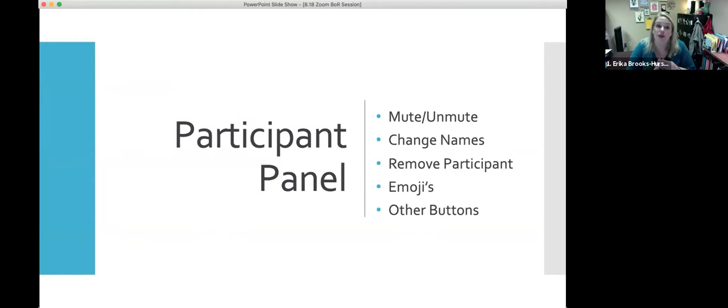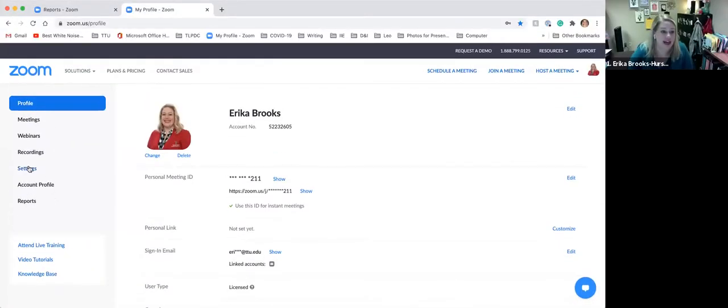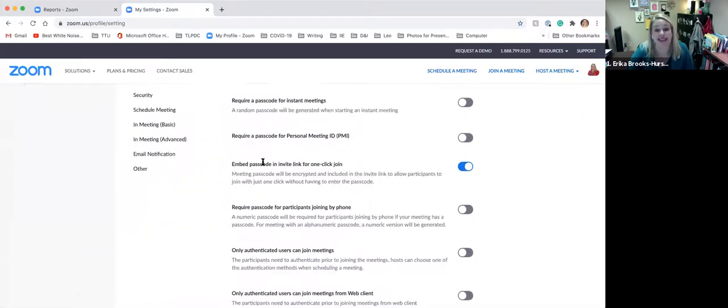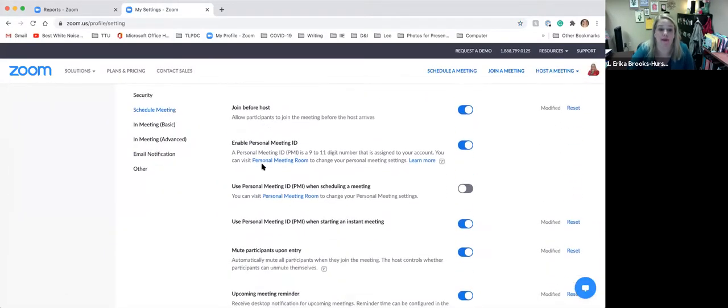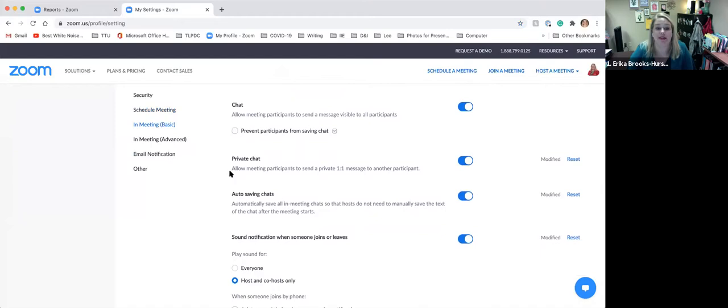You can also go into your settings, logging on to the web settings. So I'm going to show you what that looks like real quick. This means logging on here to your Zoom, like all of these settings, and going through these settings here. There are a ton of them. So if you want people to share virtual backgrounds, sometimes you have to enable the breakout rooms here. If you want participants to be able to privately chat with one another, some people turn this one off where they don't want people to have one-on-one private chat separate from the group.